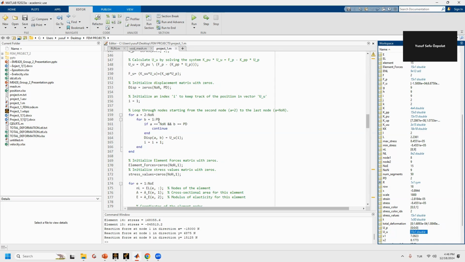NON is 9 and PD is 2. PD refers to problem dimension. Starting from 2 and going all the way down to 9, we just exclude the first row of the initialized zeros matrix. We keep the first row as it is, because at node 1 we have a fixed support, so we don't have any motion and any displacement.